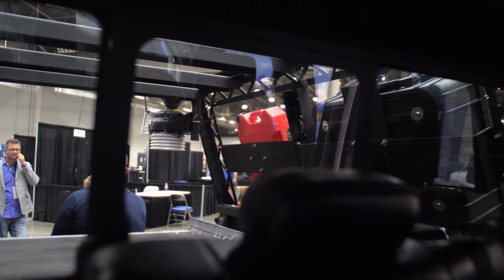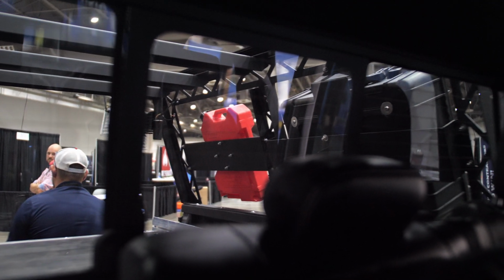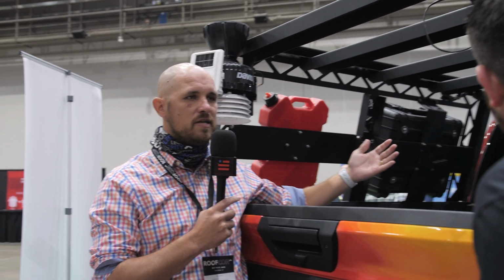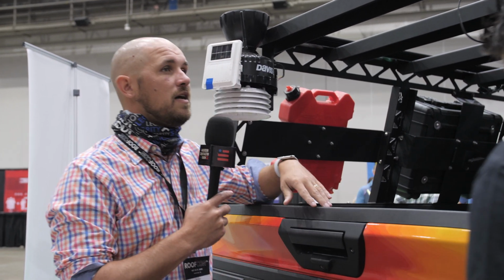That's so we can grab hailstones and actually measure the density of the hailstones when we crush them in real time, right as they fall. We don't have to wait for them to melt. We don't have to wait for the rain and hail to stop. We can just grab them in the middle of the storm and see exactly what's going on with it.